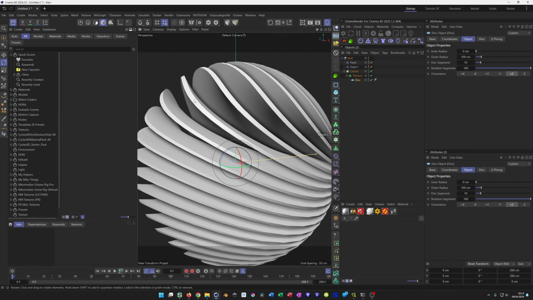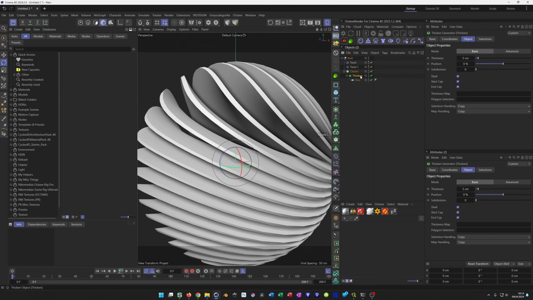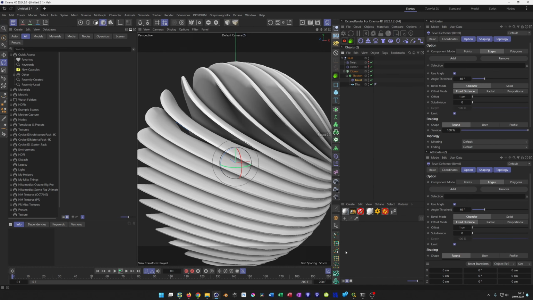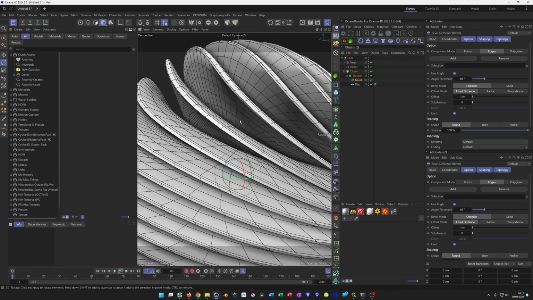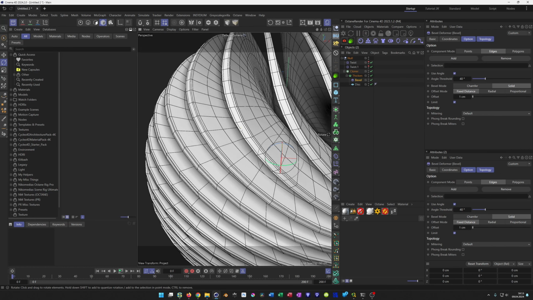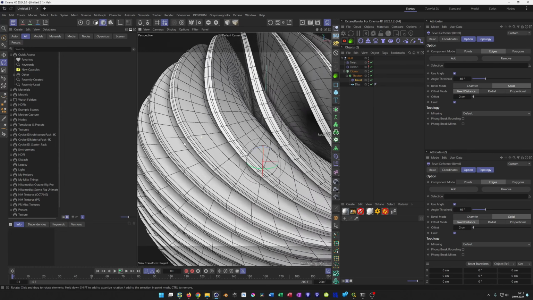So now let's bring a bevel inside here. Under the cloner, in this case under the thicken, I can bring a bevel deformer, with NB to see the lines. Just want to show you what I did. This is the bevel deformer now here, and I want the bevel deformer to solid. And I make it as far so that it almost comes to the middle here. So let's try. Yep, that's perfect.